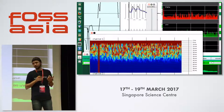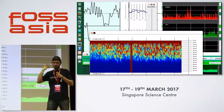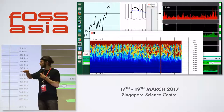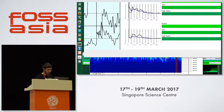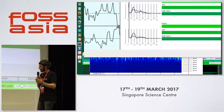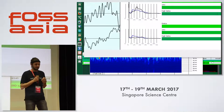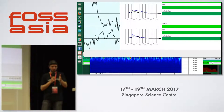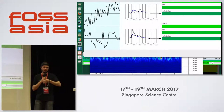Yes. Because you have effects like DC drift, what you want to do is called a DC drift correction or baseline correction. As you can see in the raw data plot here, the signal is moving up and down, so the first thing we have to do is remove an average signal value, this baseline correction, and then you do filtering, something like a bandpass filter. What we currently use is a Butterworth, and you can say, I want to start, in this example, around 0.5 and go all the way up to 40.